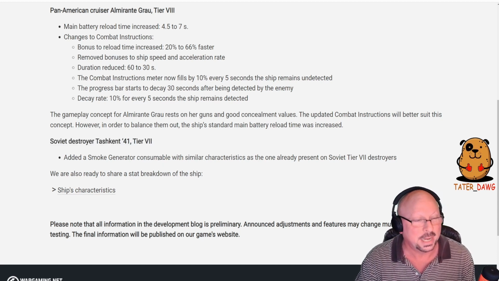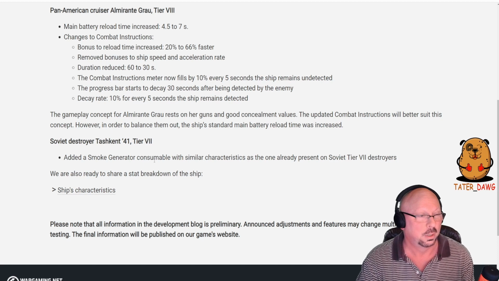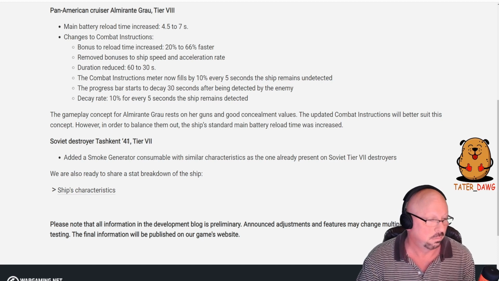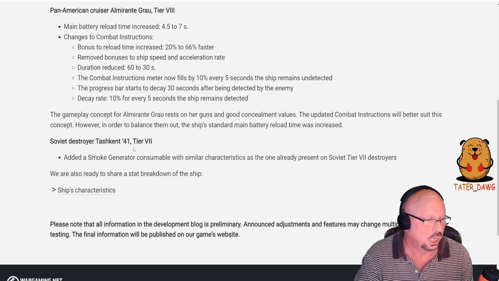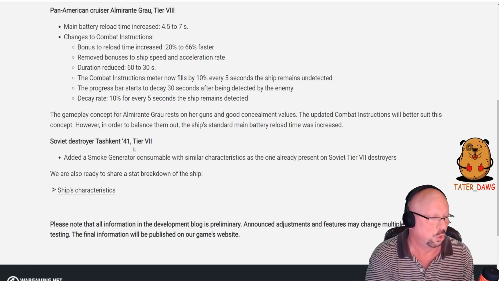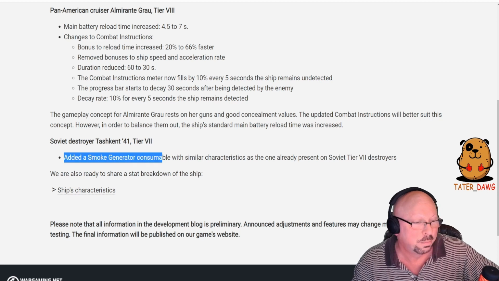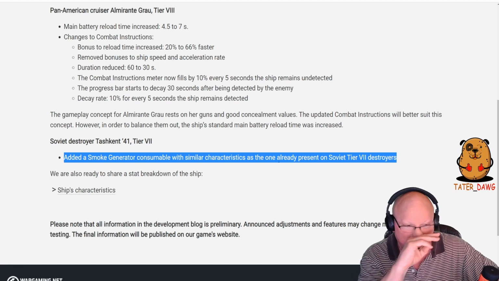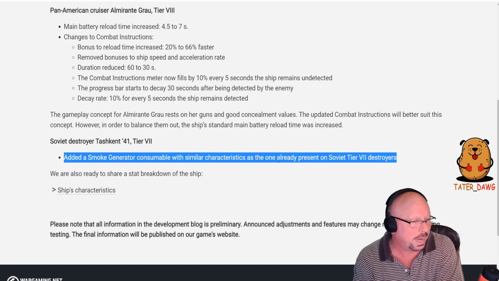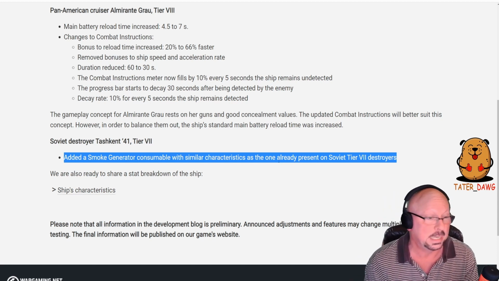Now, my understanding when they released this is they said that this thing was going to be more of a torp boat than a gunboat. In other words, it may still have the guns, but it was going to be more focused on torps. So the first thing they're saying they are doing is they added a smoke generator consumable with similar characteristics to what we already have on Tier 7 DDs, or Soviet DDs.